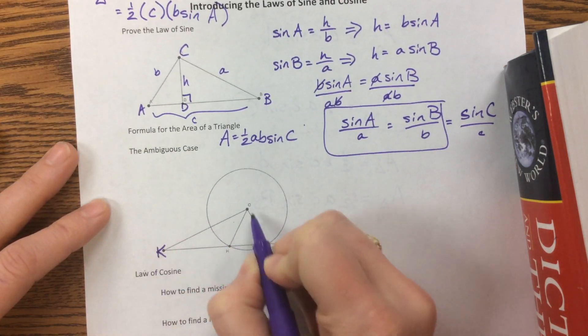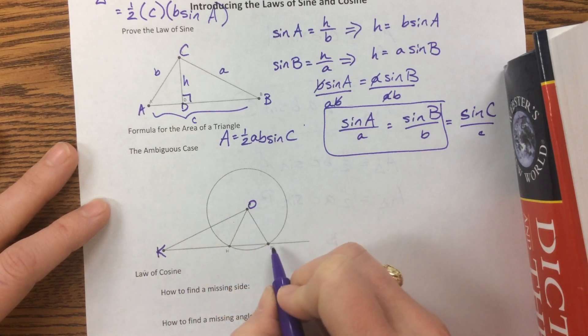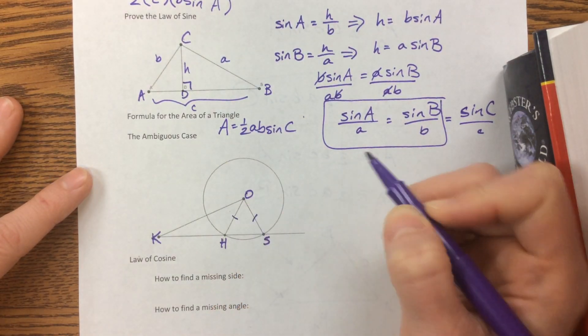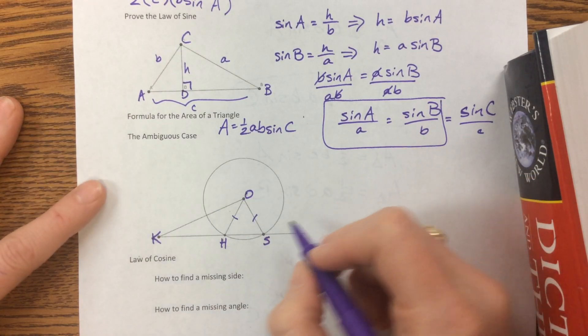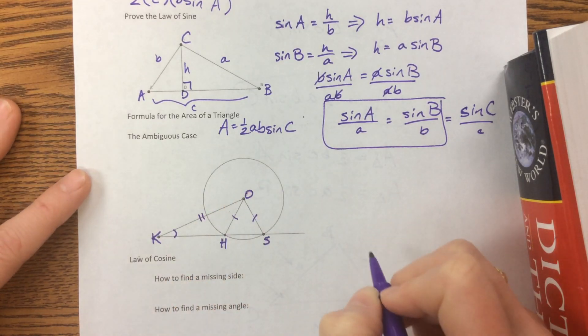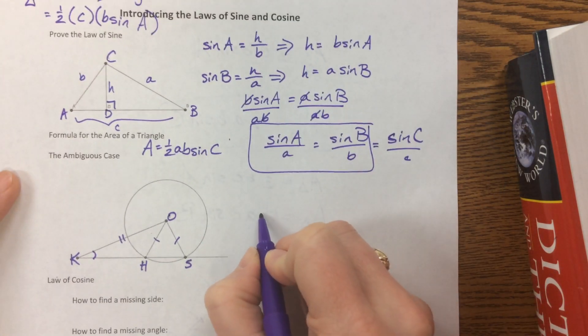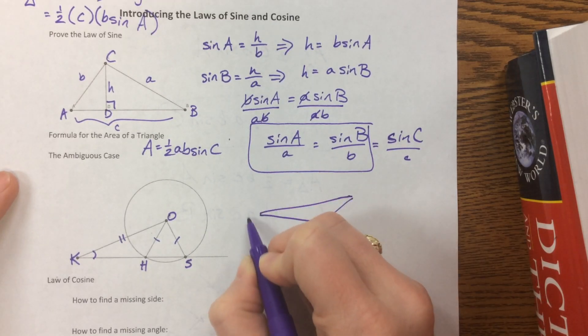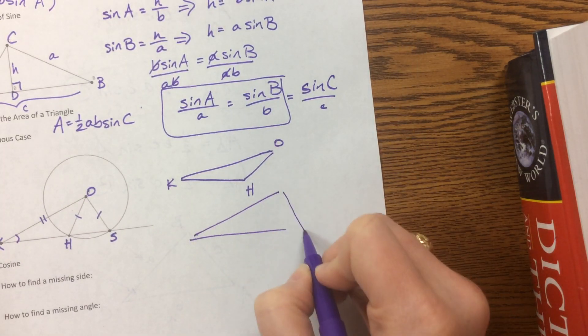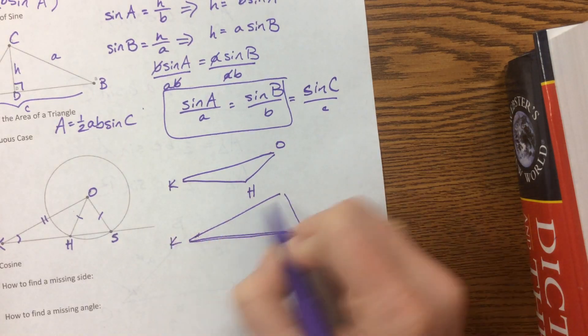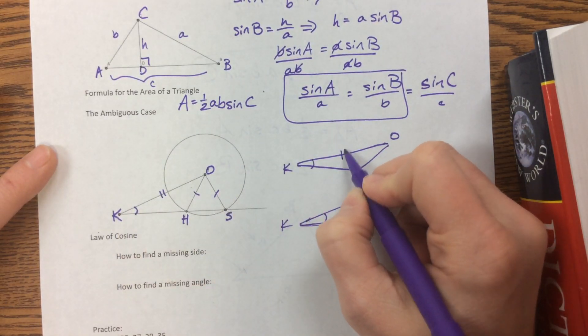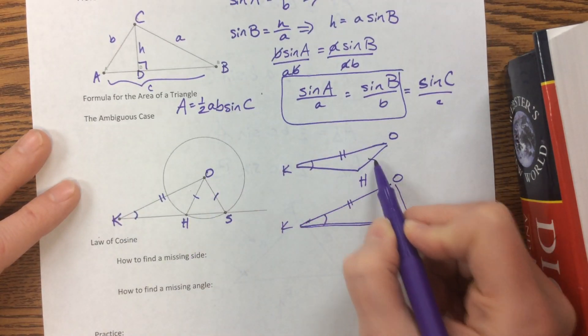So say for example, I have, this is point K, point O, point S, and point H. Yeah, did that on purpose. What I have is that this is a circle, so this radius and this radius are the same. So we've got OH and OS are congruent. And then notice here, angle K is congruent to itself, and segment KO is congruent to itself. So I've got these two triangles. This is KOH, and I've got triangle KOS. Well, notice in these two triangles, angle K is congruent to angle K. KO is congruent to KO. And OH, we just said, was congruent to OS.